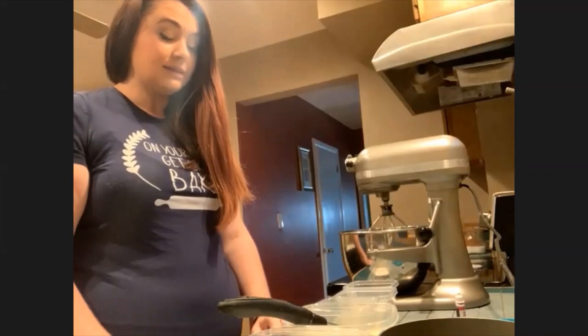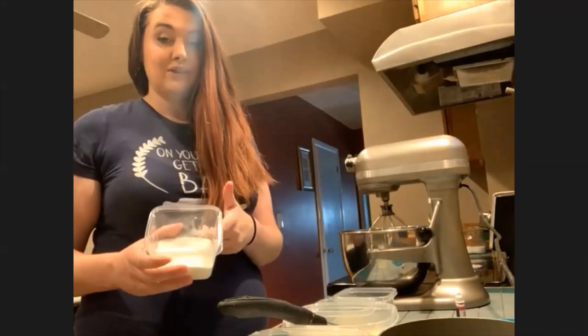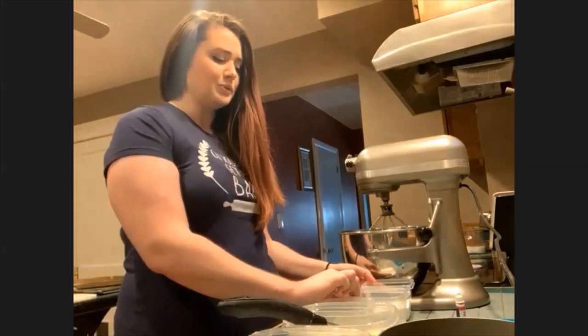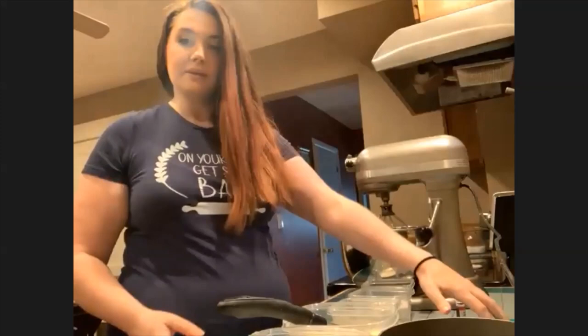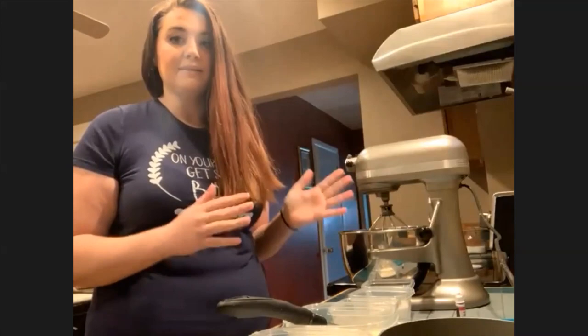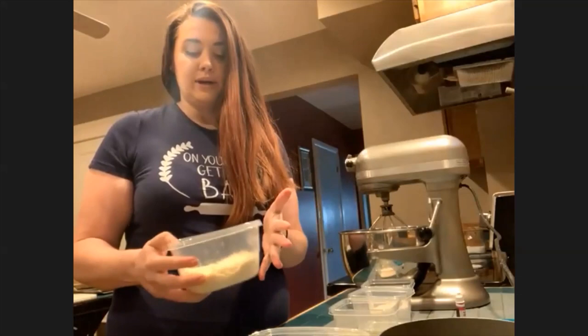There are only five ingredients to make these. You need 150 grams of granulated sugar, 40 grams of water, 110 grams of egg whites — that's about three extra-large eggs or about four medium-large eggs. I do everything with a scale. It gives you the best measurements, especially with a finicky pastry like this. You want accurate measurements, and the scale is the only way to get those. We also have 150 grams of almond flour that's gone through a food processor or Nutribullet, to a similar consistency as your powdered sugar, and also 150 grams of that.